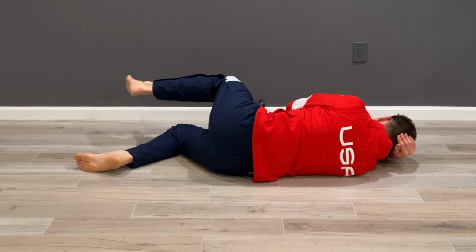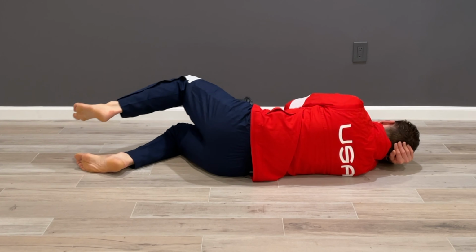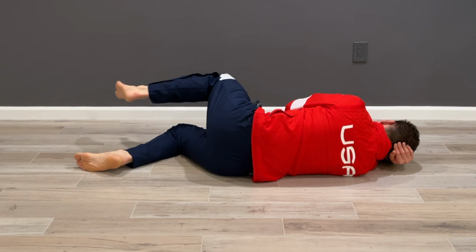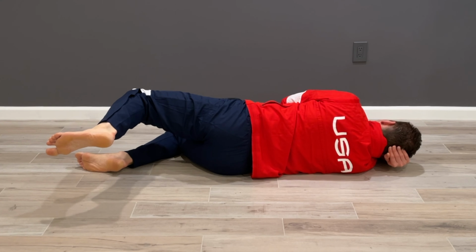Swing it a little forward. Swing it a little bit back. Re-establish the movement on the left side. Feel coordination of the spine, pelvis, what we studied yesterday.